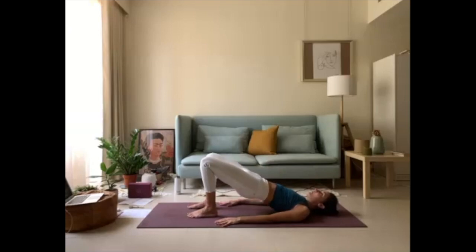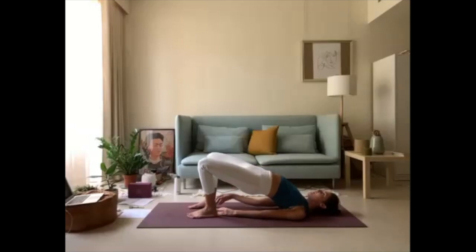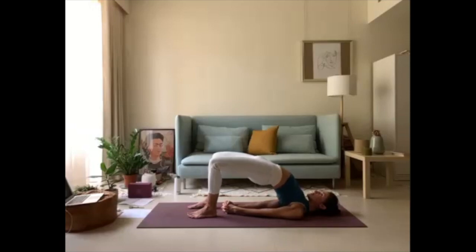So the feet are parallel, about 2 or 3 feet away from each other, fists. And lifting the hips as high as you can away from the floor, using the strength of your glutes, of your hamstrings, and lifting up towards the sky. You're going to bring your hands underneath and see if you can interlace your hands together, helping you to open the shoulders in this pose and to be able to bring your chest towards your chin, towards your face. Pushing the hips towards the sky and chest towards your face, really getting a nice opening in the back. Inhale, exhale, come down.